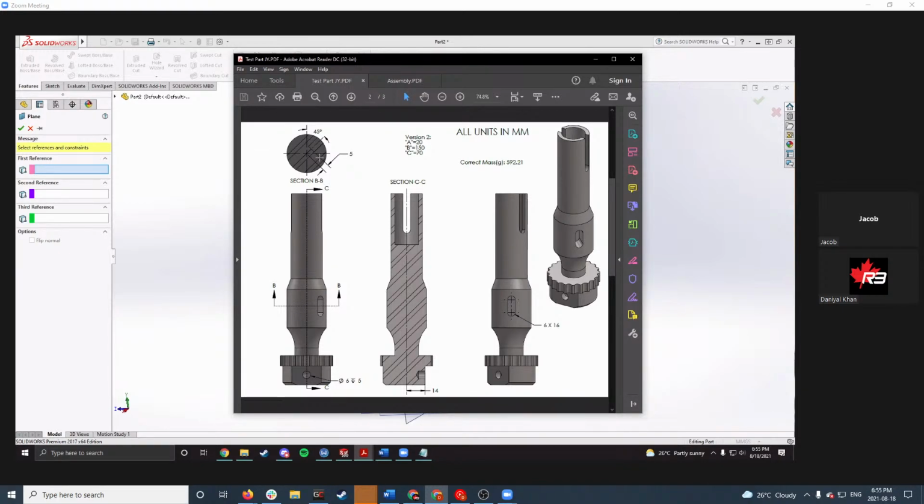This section view is actually on the wrong side, I think. But let me just double check something. Okay.